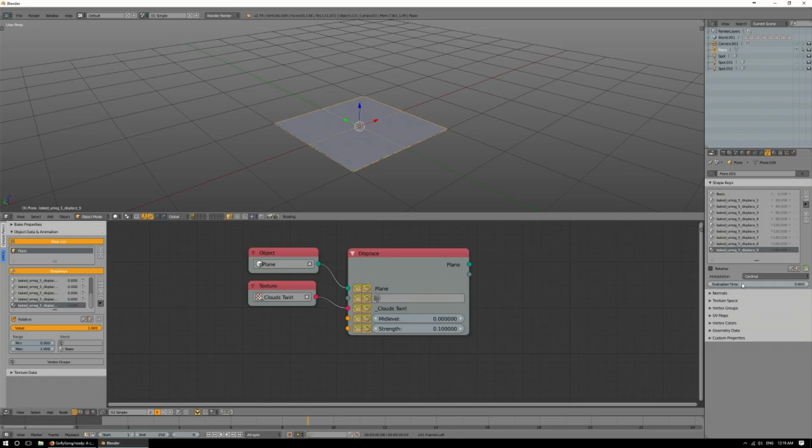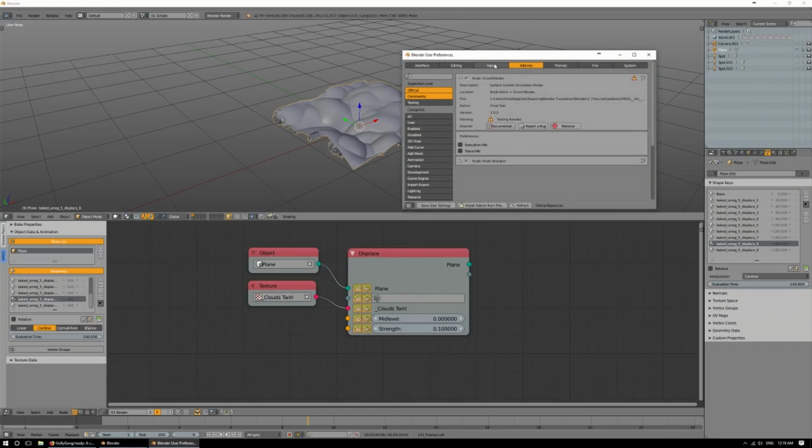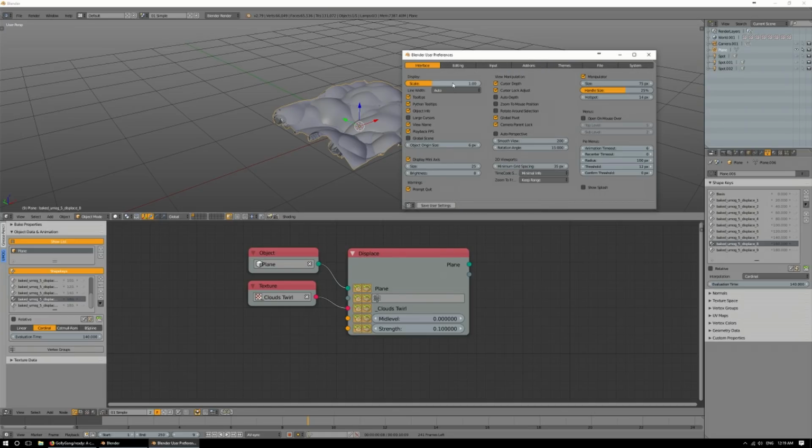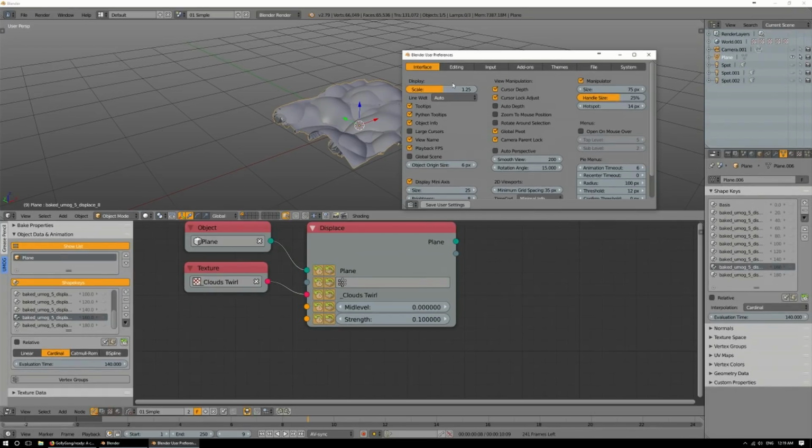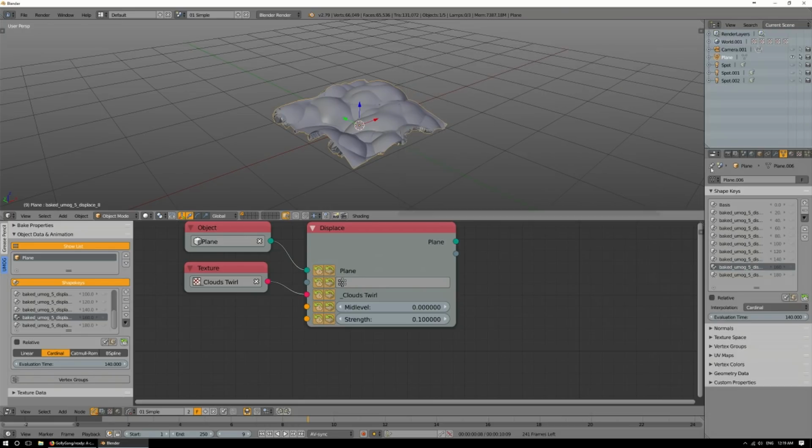What they mean by that is that if I change my evaluation time to 180, then I'm going to be getting that. If I change it to 160, I'm going to be getting displace 8. If I change it to 140, I'm going to be getting displace 7. Before I continue, let me increase the size of, yeah, I think that's good.